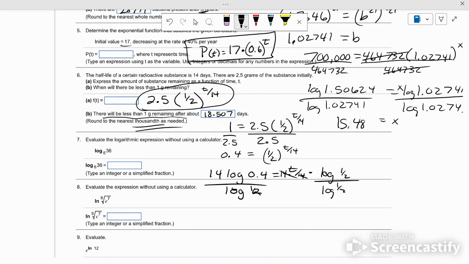Okay, now we're to the easy stuff for the next 6 problems. 6 to the x equals 36. So what does x have to be? 2. So the log base 6 of 36 is 2. Did you know your graphing calculators do logs with bases? Or you could use the change of base formula, log of 36 divided by log of 6. That would also work. If you take log of 36 divided by log of 6, you should get 2.